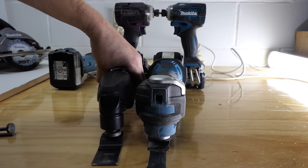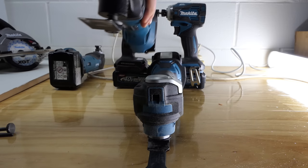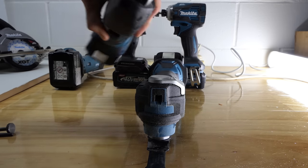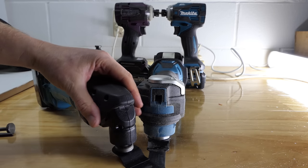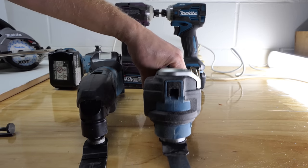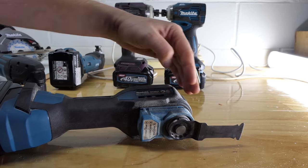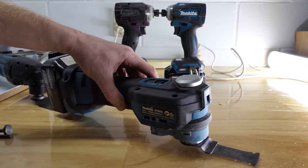That's what a lot of people are using them for. When you compare it to the 50, you can see there's quite a lot of difference there. Width-wise, it's not showing all that well on the camera. It is much narrower, this old one. So this is going to be able to get you into a much tighter space inside a wall and that sort of thing than this one, which is much bulkier. One of the reasons I think this is bulkier is because it has the motor here, I think, and then the gearbox there. It's a separate sort of system which helps dampen the vibration, I think, something along those lines.